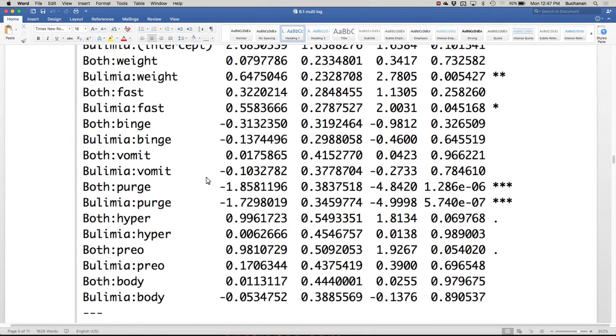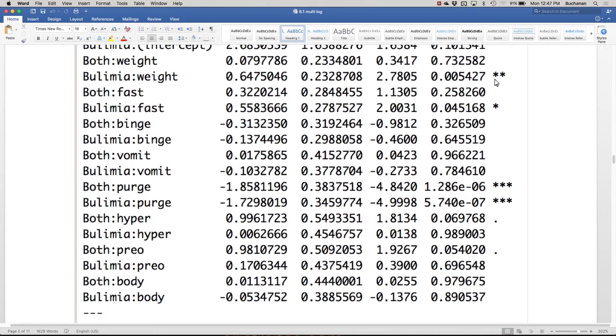So let's see, for weight, the first one's not significant. So again, this both category doesn't matter. So the distinction between these two doesn't matter, like weight isn't a predictor. For bulimia though, weight is significant. And it's positive. So that means it's going to be the reference category versus the second category. This one here is the 0 or reference. This one here is the 1 or second category.